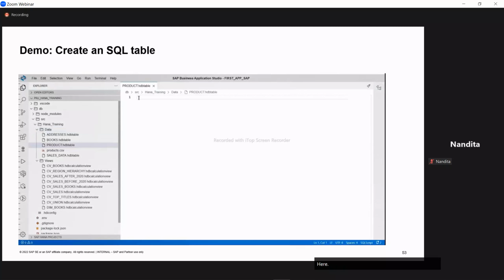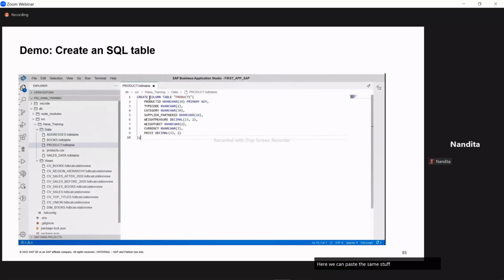Here we can paste the same syntax, but we have to remove the word create. Also, as the product table is already created, we have to change this name, so we can rename it to product_1.